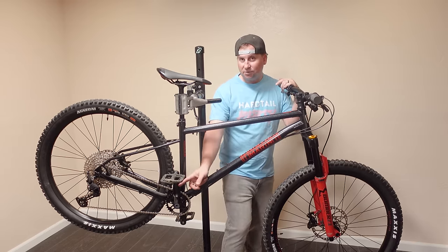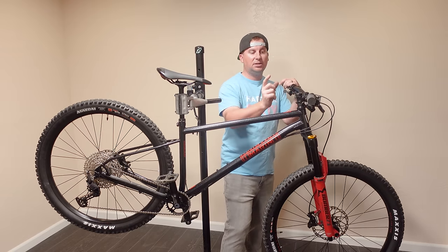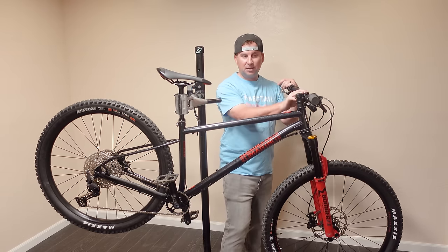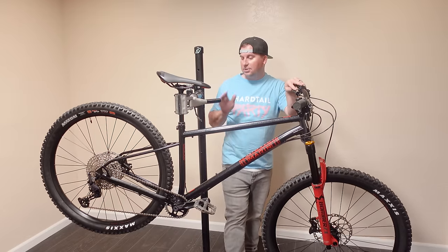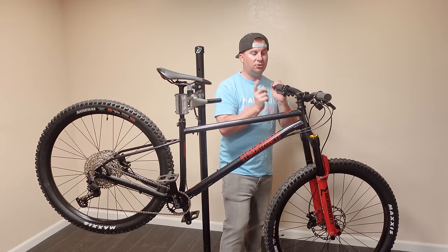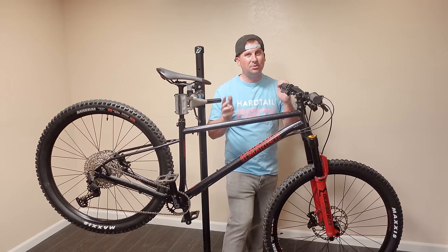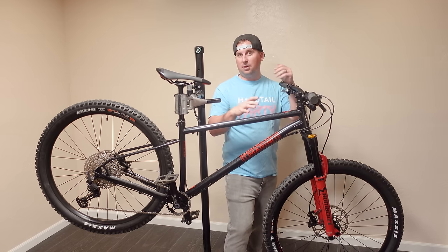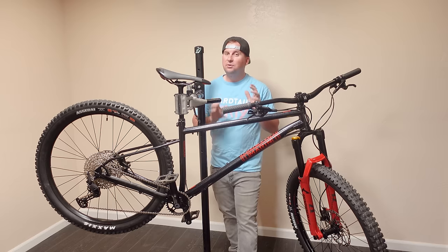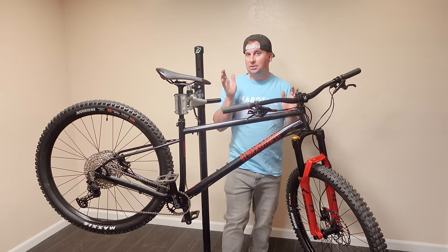You get Race Face cranks instead of FSA cranks. You get Race Face bars and Race Face stem instead of house-branded bars and stem. Also, the Hanzo ESD has Race Face wheels, not house-brand wheels. You get a better dropper lever, you get upgraded brakes. I just think for that $130, component-wise alone, you get a lot more bang for your buck out of the ESD. So if you just compare bikes based on component spec, I think the Hanzo ESD is gonna win.